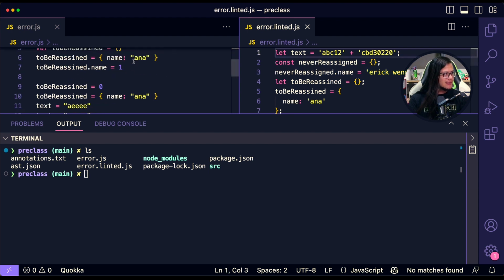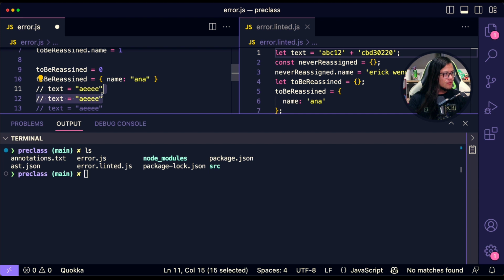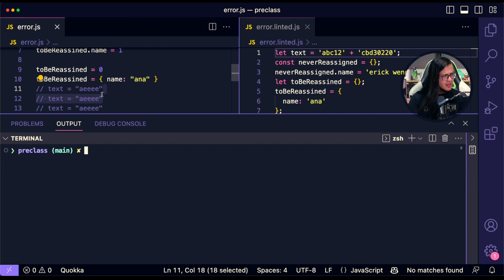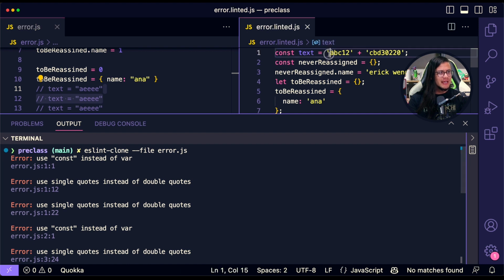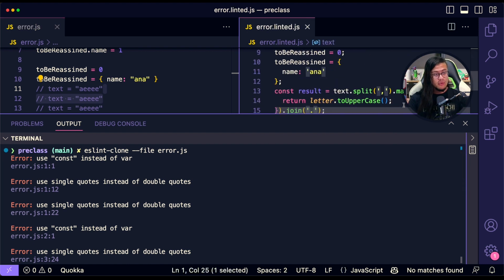So you're gonna see let here, but if I comment all their assignments here and try running again, you're gonna see that the final code is actually working fine, okay? So this is gonna work in any project that you wanna analyze, okay? This is not just for my example code here, but for everything, my friend.